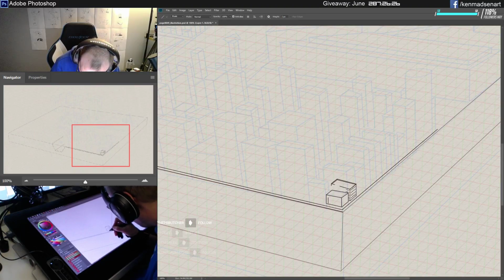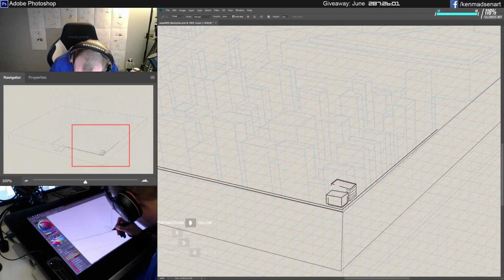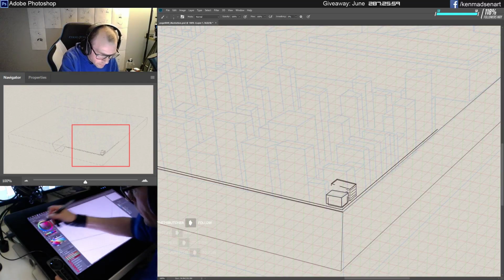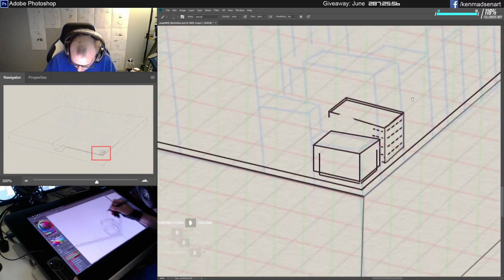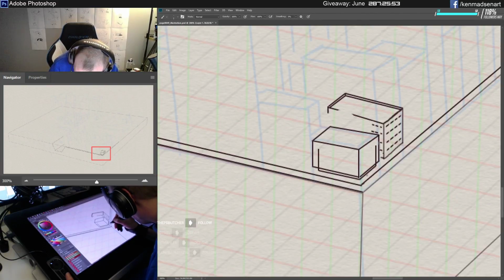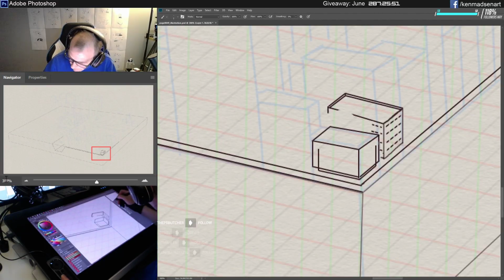That was too close. I hate that when they don't align up completely.